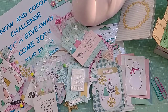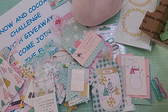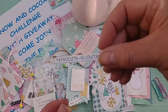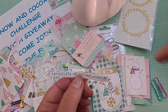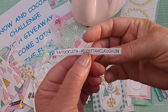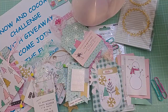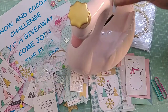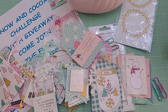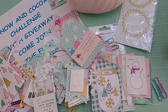Thank you from the bottom of my heart — I love everything, your entries are so cute and I will definitely put them to good use. I wish you good luck in my challenge. I thought I did see one entry from you, and if I find more entries or showings of it, I'll add more for you. For now we'll feed this one into our draw and wish you good luck. Thank you again for everything — I totally appreciate it, I love it all. Thank you all for watching. Until next time, do what makes you happy. Bye for now!